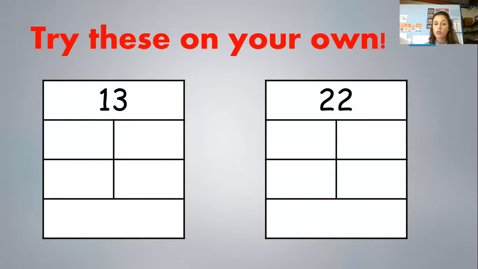Okay, so think to do that first, and then double each section, and then your very last step is to plus them together. And you can do the same for 22. You will use place value to help you break the number up into its different parts, and then you will double each part and add them together. I'm going to give you about 20 more seconds, and it's absolutely fine if you haven't found paper. You can just think it through in your head and we'll go over it. I'm going to give you a little homework activity at the end of this presentation.